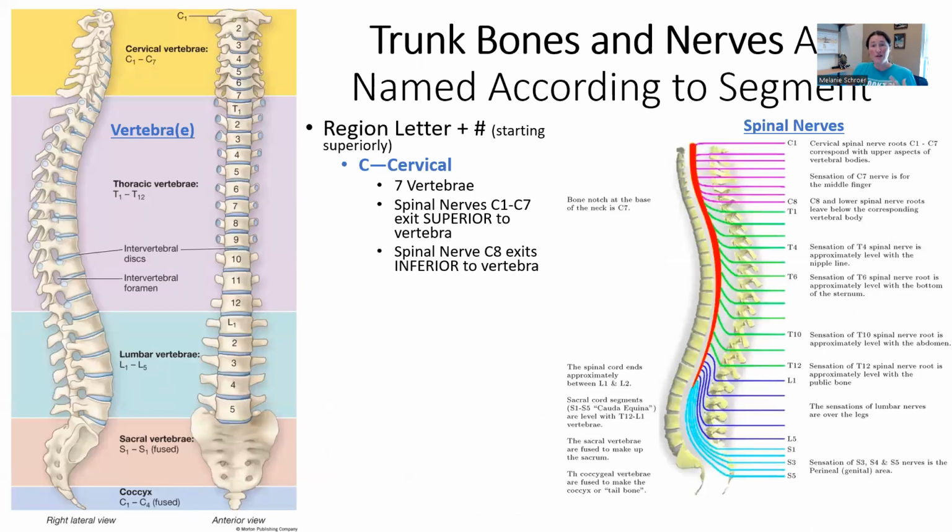These segments are named. We've already talked about this a little bit in class, but the vertebrae are named according to their region, as well as the number within that region. For example, the vertebrae are named according to the cervical, thoracic, lumbar, sacral, and coccygeal regions. The first attribute of their name is the letter C, T, L, S, or C. As we know, there are 7 vertebrae within the cervical spine, 12 in the thoracic, and 5 in the lumbar, and so the vertebrae are named accordingly.